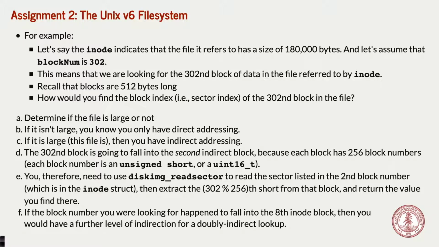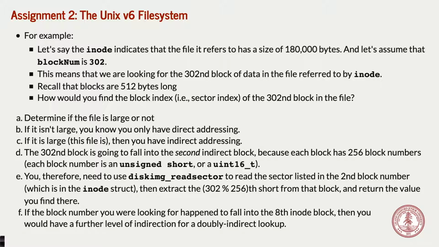There are the details again. First, you determine if the file is large. Is a 180,000 byte file large in our sense? It is, and I already told you that short files are anything 4,095 or below, or 4,096 or below. So you know it's large. That's the first thing you have to figure out. And so if it is large, then you know you're going to have some indirect addressing in there, which is that idea of you've got a block number which itself is made up of block numbers.